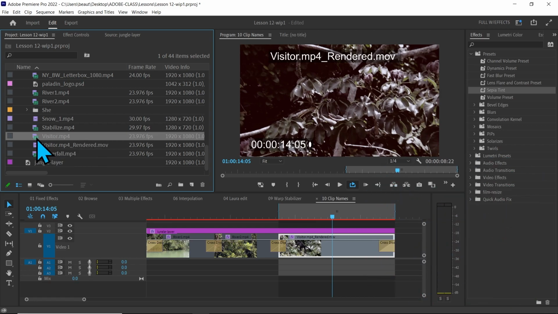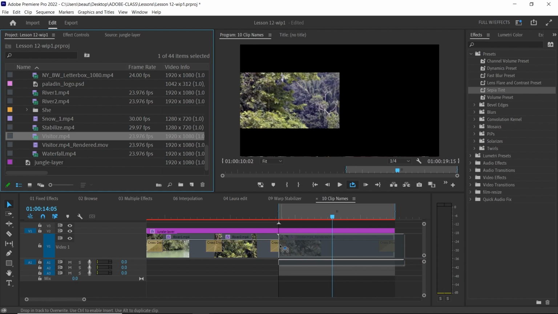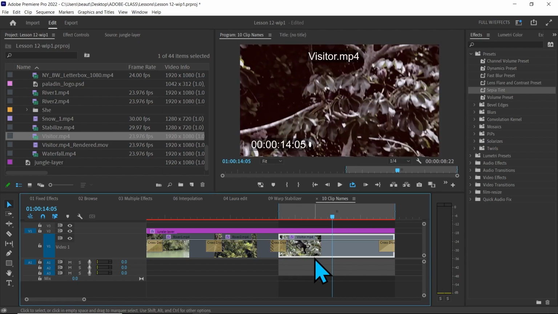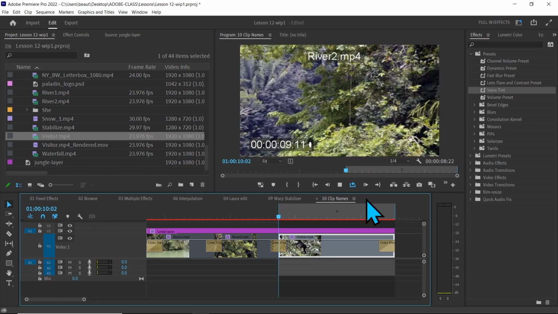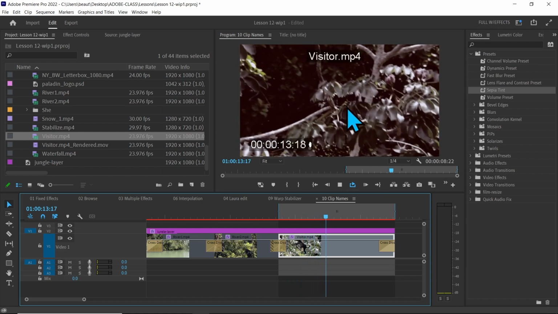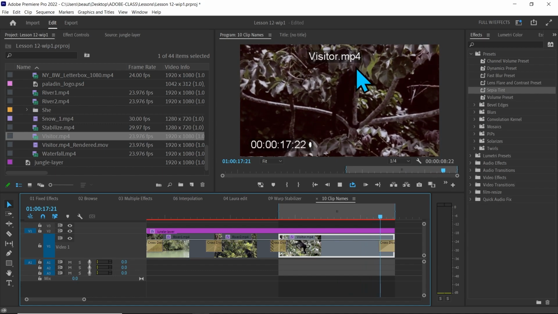The way to do that would be to select your original footage, click on it, drag it back down on top of this clip, but holding the Alt button with the snapping turned on. And now it's replaced the rendered clip with my original clip, Visitor MP4.